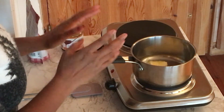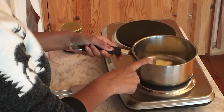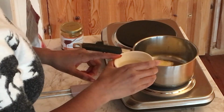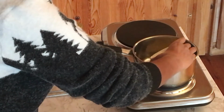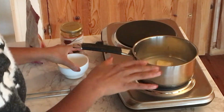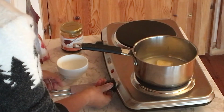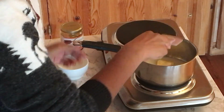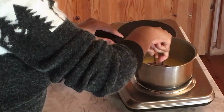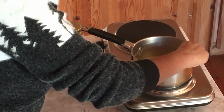We are going to move on to our liquid ingredients. We're going to start with 100 grams of vegan butter. Then we are going to be adding 2 tablespoons of oat milk. Just add that to it. We're going to add some sweetener to this as well, but we'll do that in a second. We're just going to turn on the heat, keep it on the lowest setting, and find a spoon you can use to mix it with. Once the butter has melted and the milk is a little bit warm, you can turn off the heat.